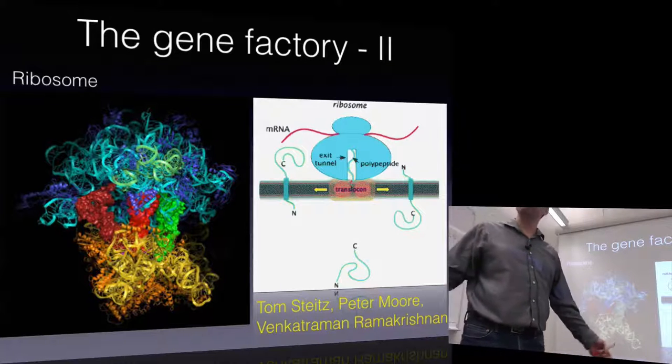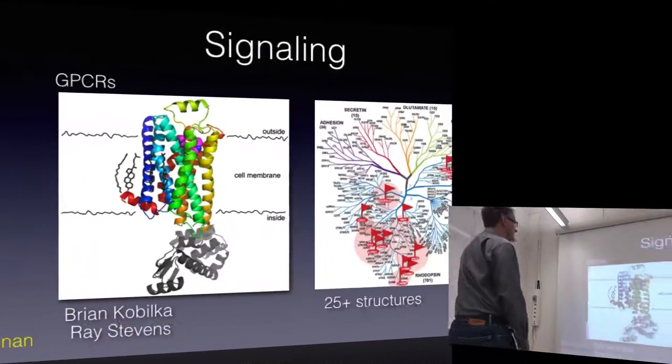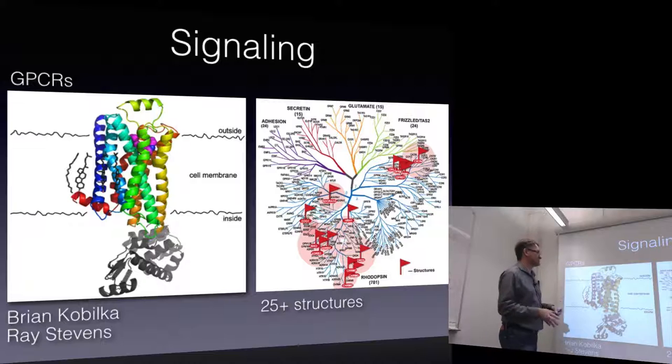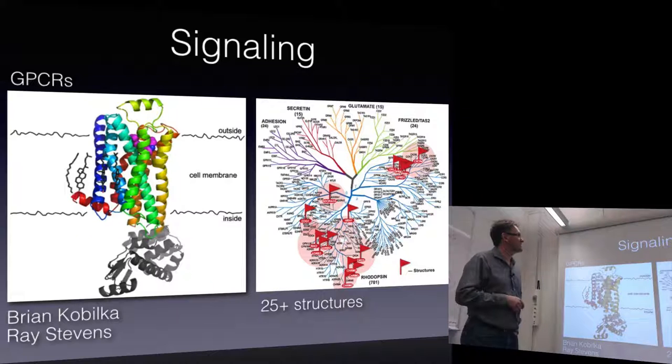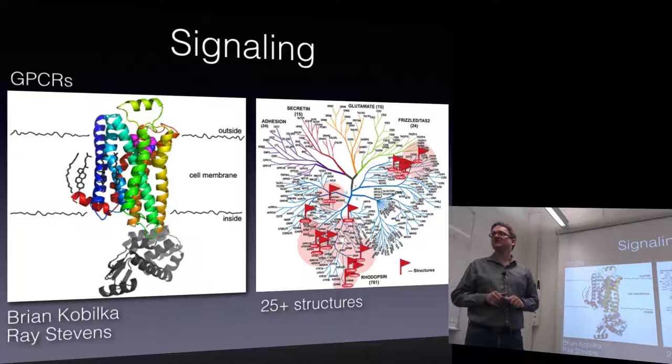I should start putting these up online so that you can show it's prediction. G protein coupled receptors, and again, I don't expect you to know these proteins by heart. It's just an example of understanding how important protein structure is. For a long time, we said that nobody will ever determine the structure of a G protein coupled receptor. Companies spent billions of dollars trying to determine it because everything that has to do with signaling in your cells is controlled by G protein coupled receptors.